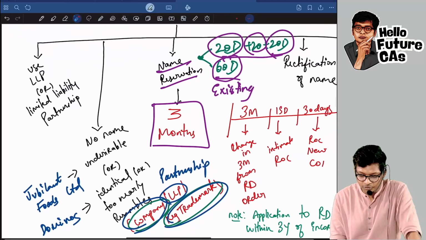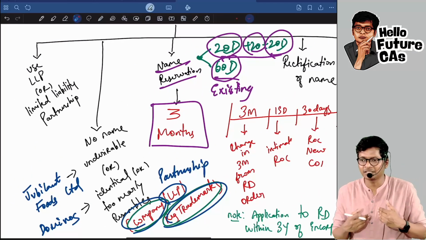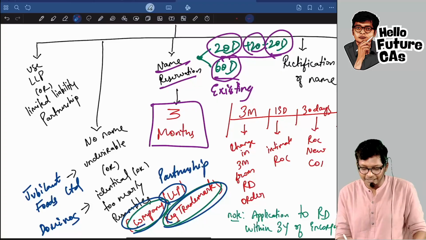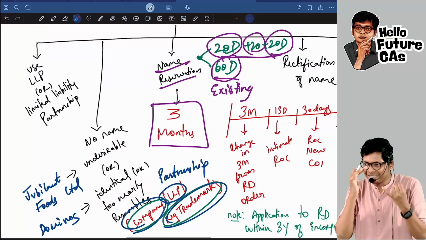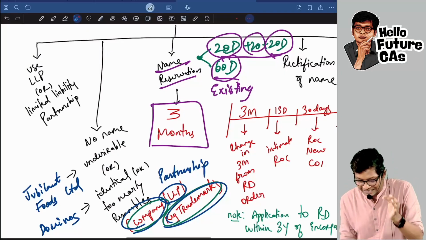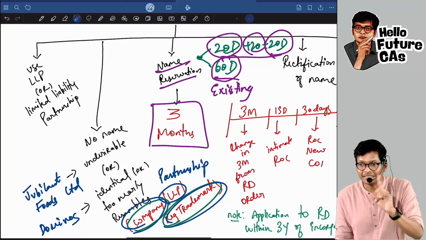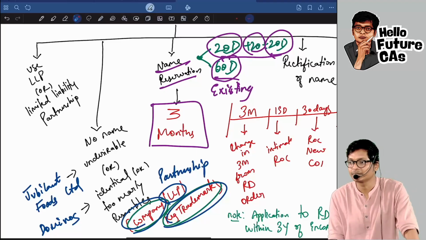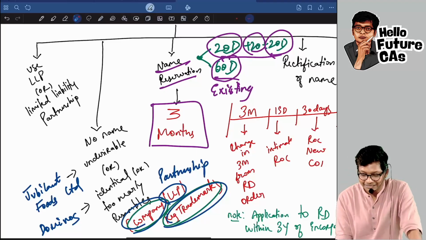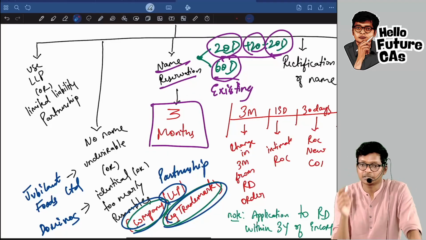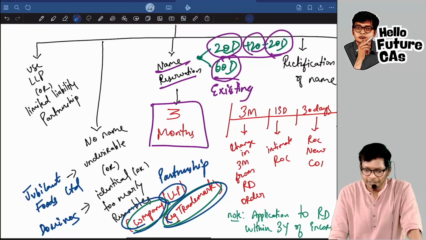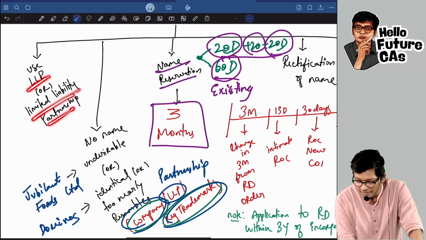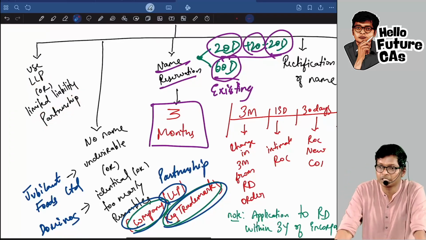Okay, let's continue. Sir, for exam, what is important, sir? Once LLP is reserving a name, it should not be undesirable, identically representing any other company, LLP or registered trademark, not a trademark under registration, but a registered trademark. Then they are saying the name will be reserved for 3 months. Are you following, guys? Clear? Understanding? And you should also use the term LLP or limited liability partnership next to that. Are you all with me, guys?